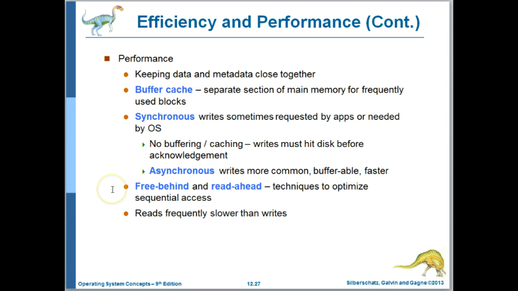There's also free-behind. When performing sequential access, once you've moved to the next block, the block from which you just moved can be written and removed from cache immediately, and then you can also, anticipating the next block, read ahead because of these caching techniques. Writes can be faster than reads, unless of course you're performing a read-ahead technique for reads.